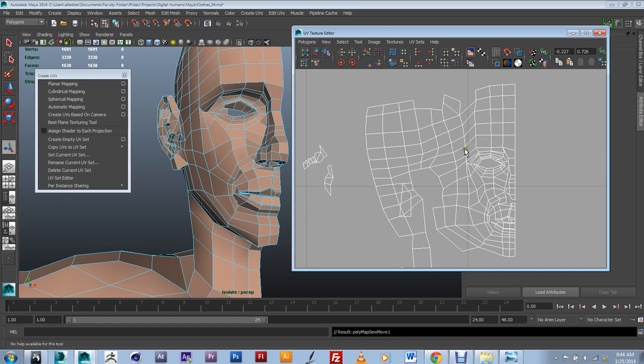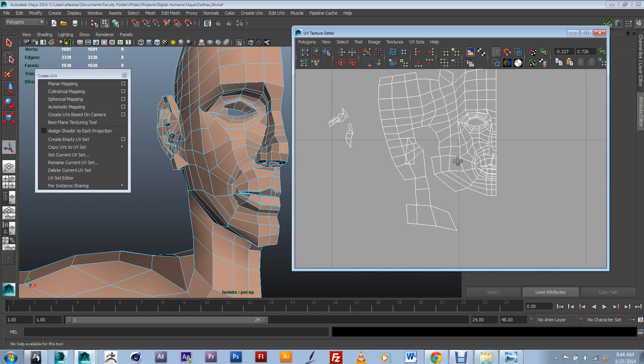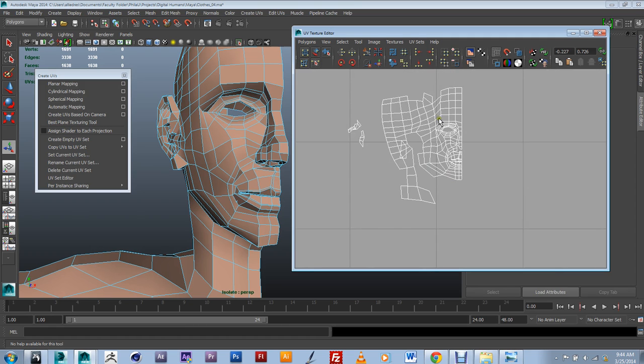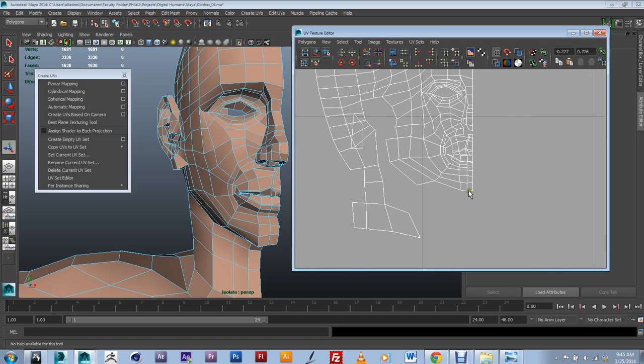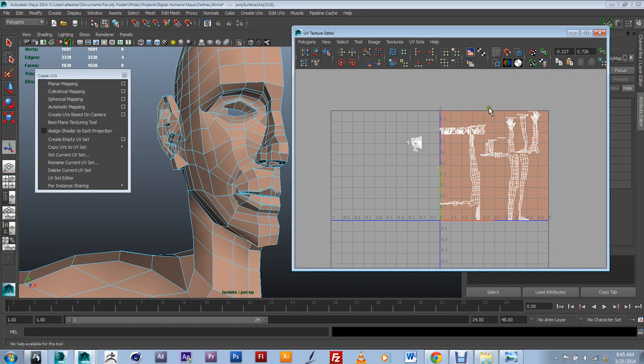Alright, so again, that's not a very difficult process. It's just a matter of selecting those edges, and it's going to bring that geometry to where it's supposed to go. And they don't really have to be next to each other. I can select edges right here at the bottom of my chin, which are somewhere here.